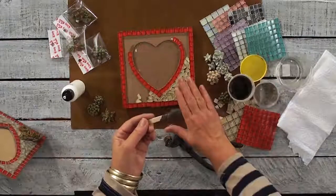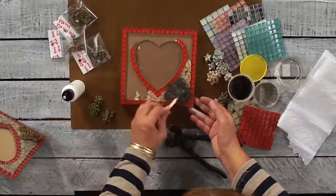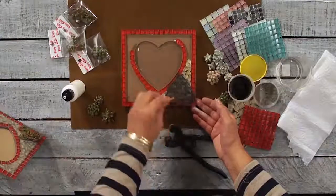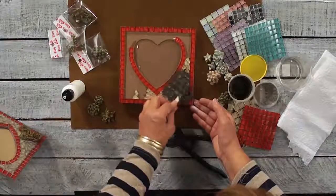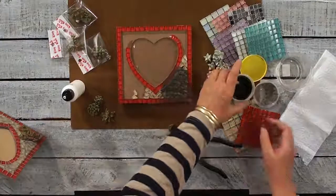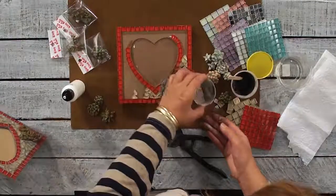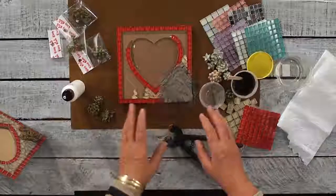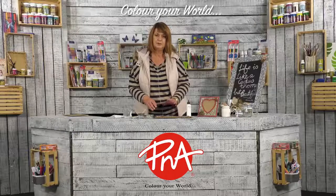Once you've done that, and your mosaic is dry overnight, you're just going to take your little stick and push the grout in. Make sure you've covered your sides. I then take the dry powder and just sprinkle it softly on top. You leave that for about five minutes and you can see where the cracks are — it starts getting wet over there. That helps you stop gouging out your grout afterwards.